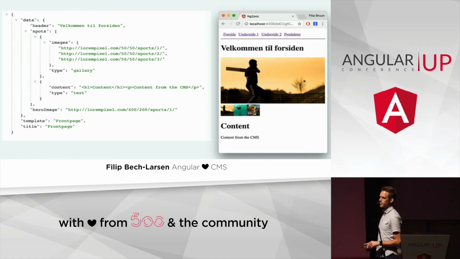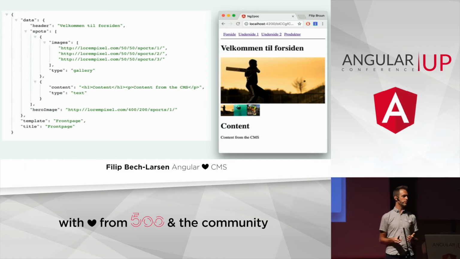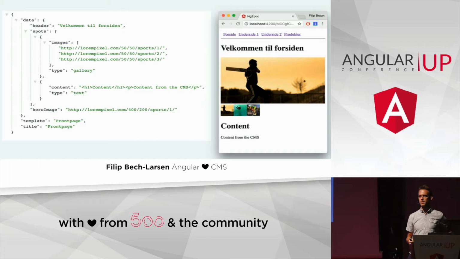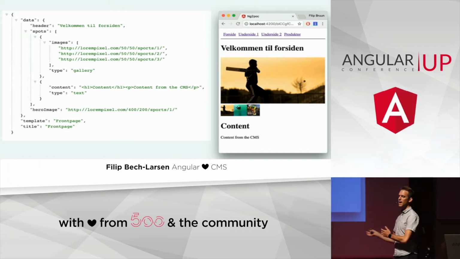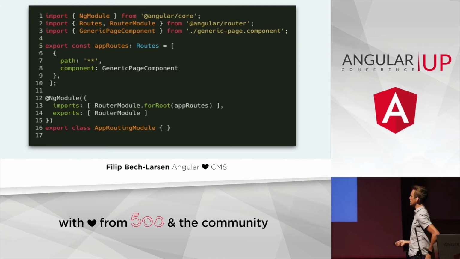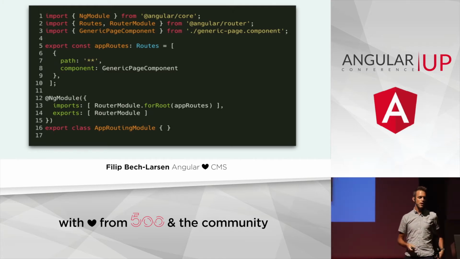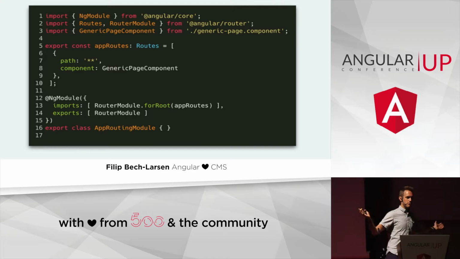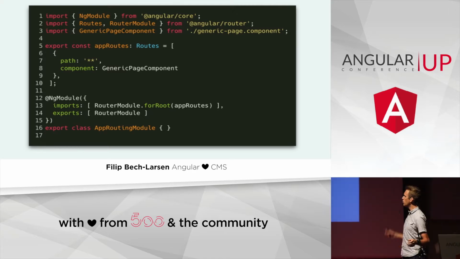We did this with a couple of different CMSs, and obviously the output is a little bit different, but that's not really important. The important part is that we can actually get all of this information out in the client, and when we navigate around, we get this afresh every time there's a new click, and then we decide based on the content what route to render or what template to use. So imagine that we just have one generic route. If you just do the wildcard, it'll match anything, and if it's the first route we use, it'll never go any further than that, so that's the only route we'll ever use.